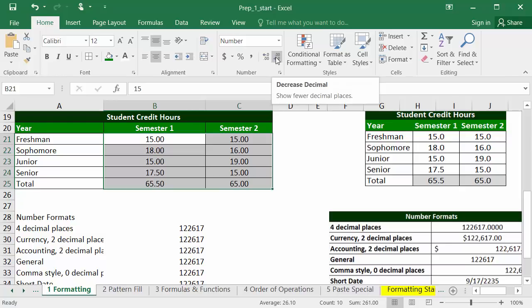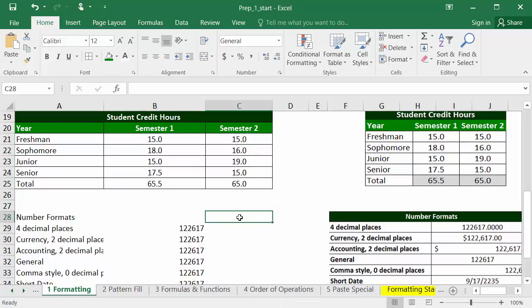So now I'm going to decrease the number of decimal places by 1, and now they all have that same 1 decimal place. The last thing we need to do in here, you can see at the bottom the totals are highlighted in gray, and normally the gray signifies something that you will have to fill in, but of course all of these numbers are already in here, so we don't have to worry about that.